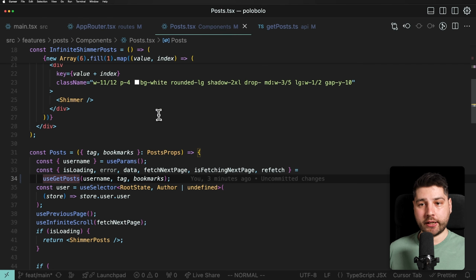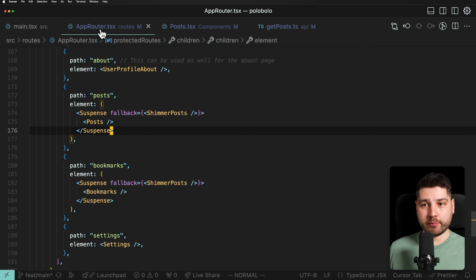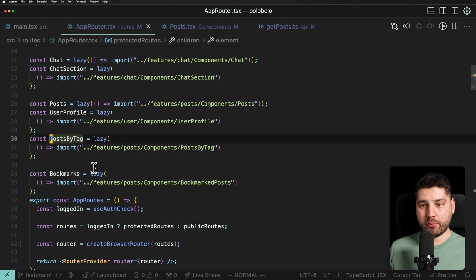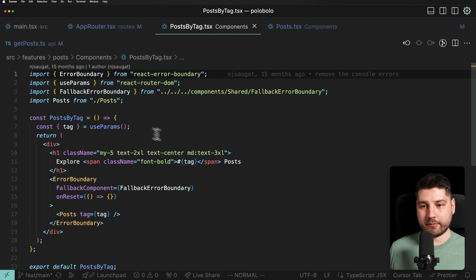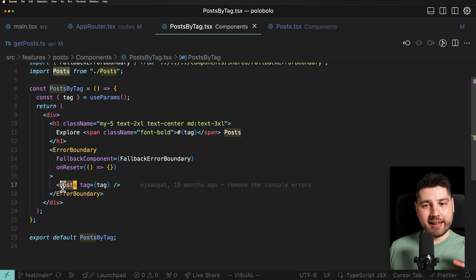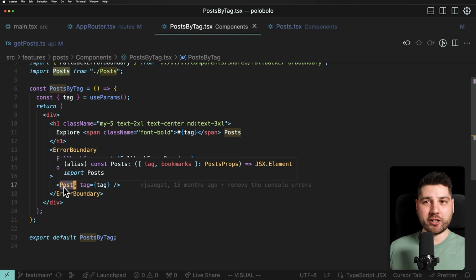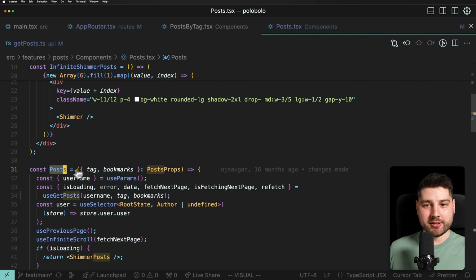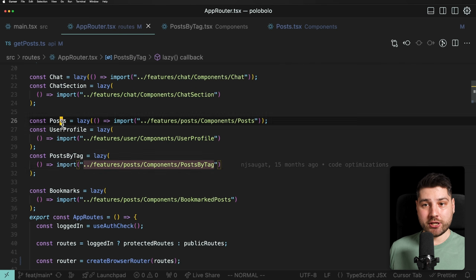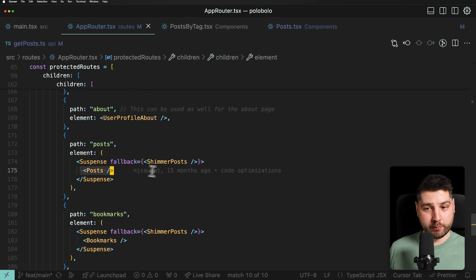And then what I think is going on here in this post component, if I'm not mistaken, is that this post component is being used in different places. What is this post by tag here? It's post by tag. Is it the same thing? Yeah, you see, it is returning this post over here. This is a very confusing component. It's a mess of a component because this to me feels like a page component, which is supposed to render everything for a specific page. But in one case, it is being used as a page here, post, right? It's being used as an actual page. And in another page, it is used as a subcomponent as part of that page component.